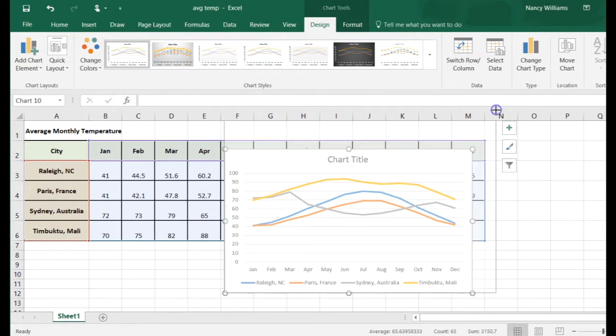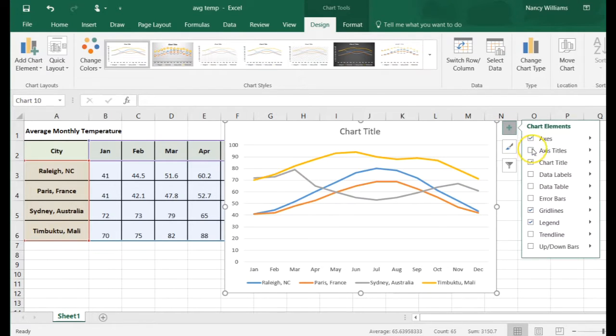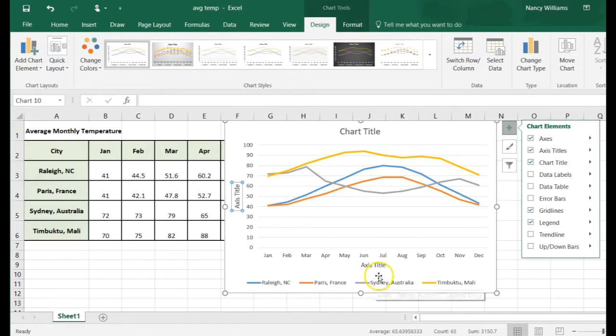Okay. I've got a nice key down here that Raleigh is the blue, Paris the orange, Sydney is the gray, and Timbuktu is in the bright yellow. Again, I need to go ahead and add axis titles. And I need to make sure they're labeled and change my title up here.